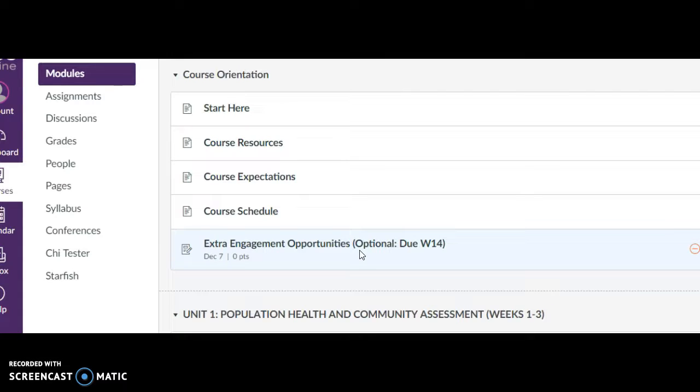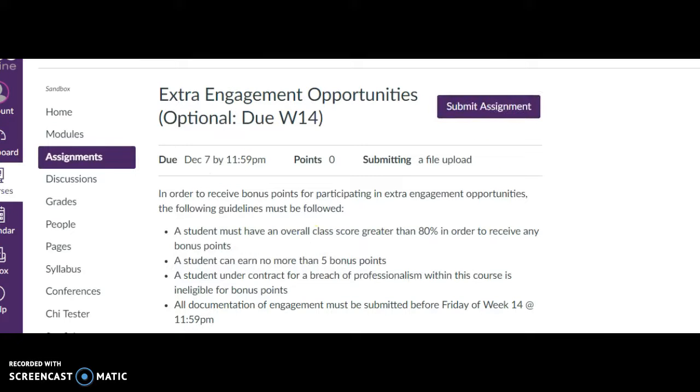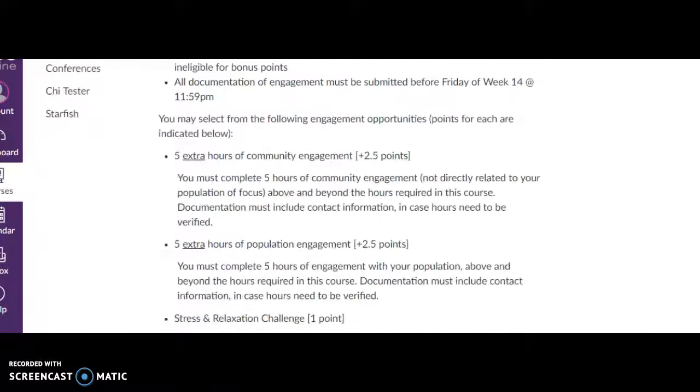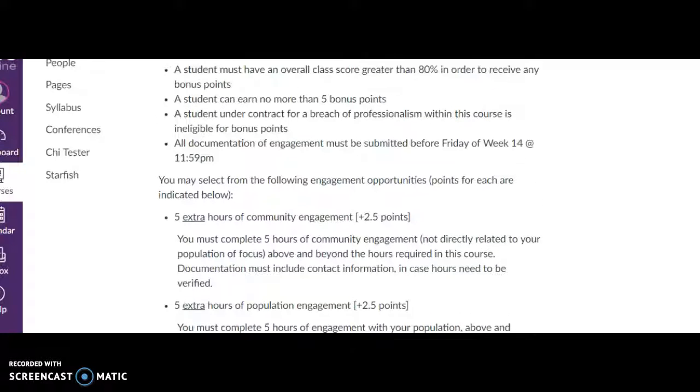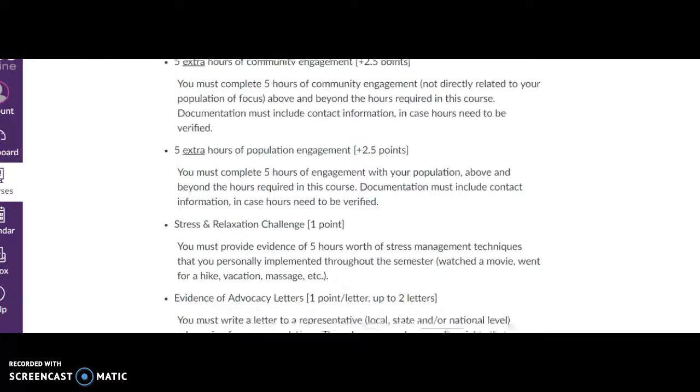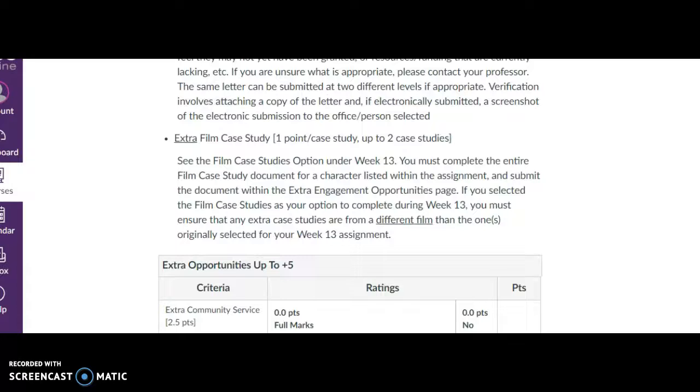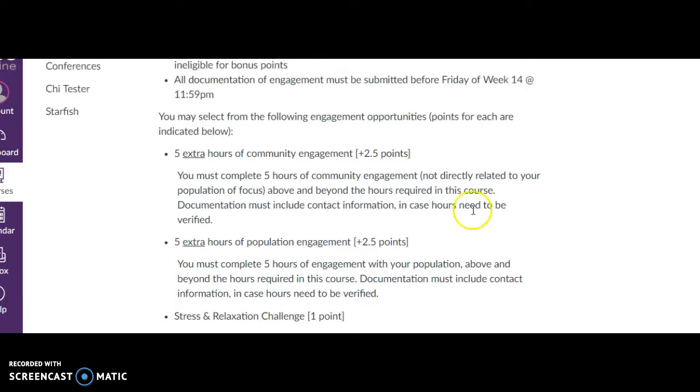These are extra things you can do at the end of the course, up to 5 points worth, which would be 5% of your grade. But there are very strict criteria you need to meet first, including you must have at least 80% before any of these opportunities. You cannot have a contract in place as far as behavior is concerned, and there's a lot of different options within here. Now I'll click over to it really quickly for ways to earn points, but you cannot exceed 5 points total, even if you do more than 5 points worth of activities. So please just take a look through the course, become familiar with it, and start to dig in.